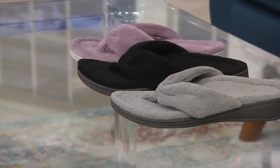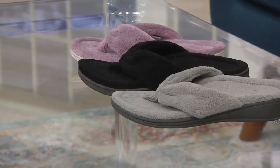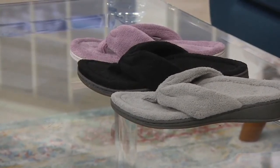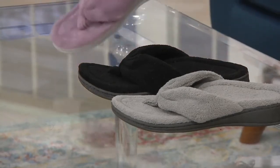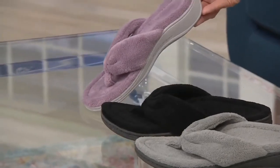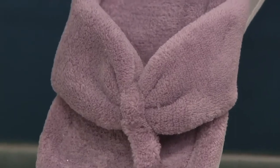We have a beautiful light gray, we have classic black, and we have my favorite, that lavender, because I just think if you haven't sent anything to mom yet for Mother's Day, what about a lavender scented candle? I know we do L'Occitane lavender scents, and then you send her this. And by the way, this went with almost every single one of the Mucklux PJs I had on Friday. That was brand new, so if you check that out at QVC.com.